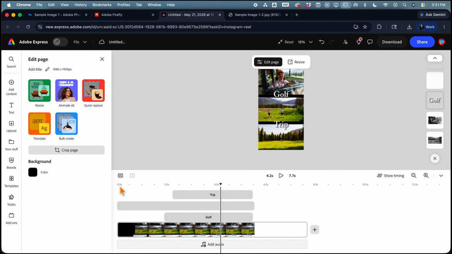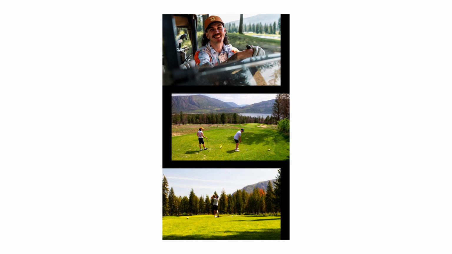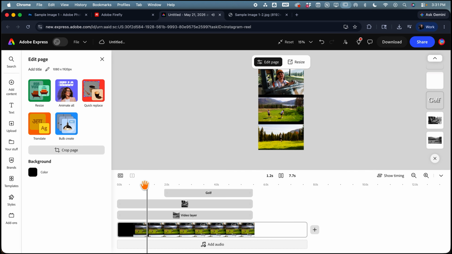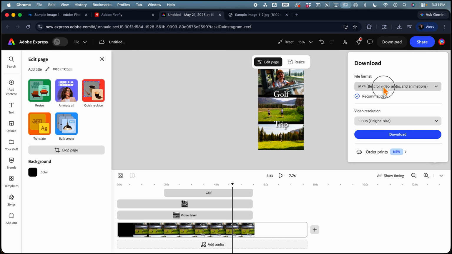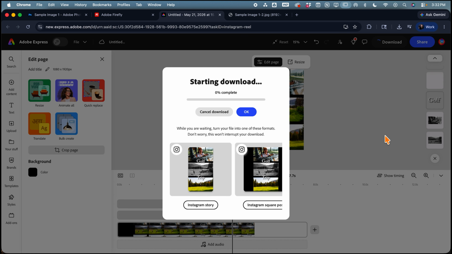After making a couple of quick refinements to that base template, I now have an Instagram story that will be ready to go, all animated with the photos and the video that I wanted to put in this particular file. It was super easy to do, and I didn't need to have any fancy programs to do it. It's pretty much just drag and drop and utilize the templates that they have available. Then exporting is just as easy: going to download, choosing MP4 or whatever file type you're looking for, clicking download, and that is all you have to do.